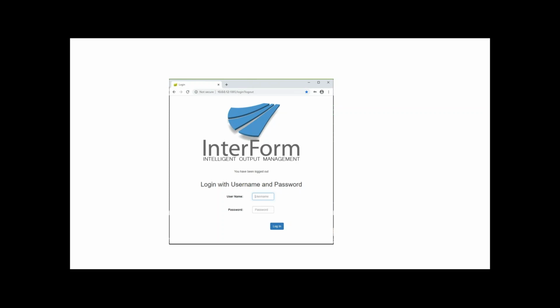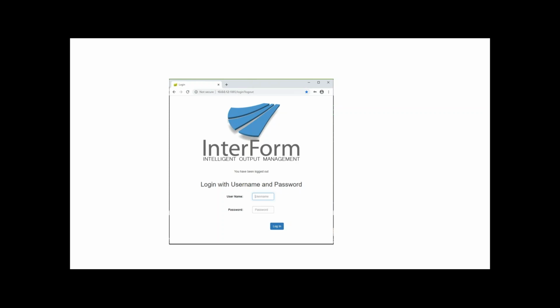So as part of the install of InterForm is a web application that it installs on your system to do the workflow management. As you can see, by default, it uses port 1885 on your IBM i, but that's changeable. This is what the login looks like.